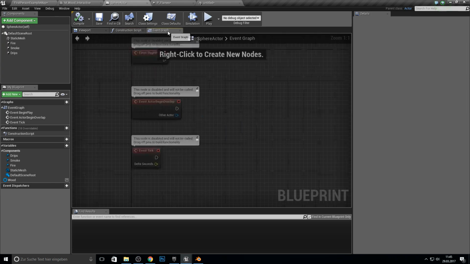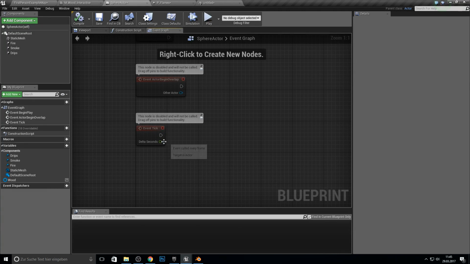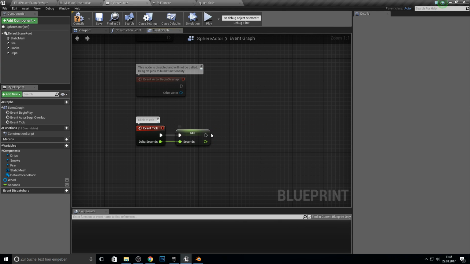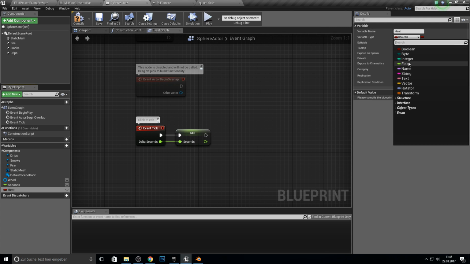And then we can start to go here to the event. From the event tick, we need the seconds. Then we need a new variable called heat, like this, which will be also a float.